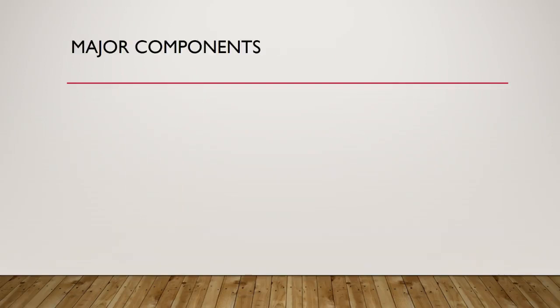As promised, in this lecture, we're going to talk about some of the major and minor components that make up a web application. In the last lecture, we talked a little bit about the client. In terms of web applications, when we say client, we're referring to your browser. So that's going to be Chrome or Internet Explorer or Safari or whatever browser you use. All modern browsers understand HTML, CSS, and JavaScript, and these three work together to form a web page.